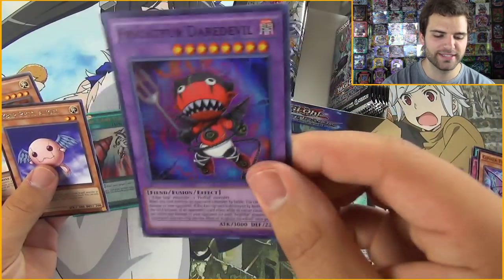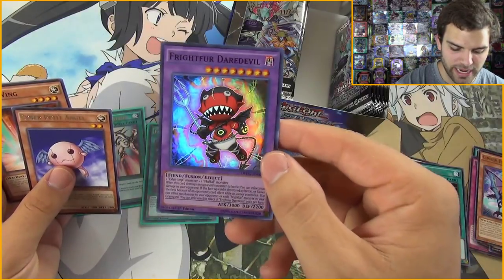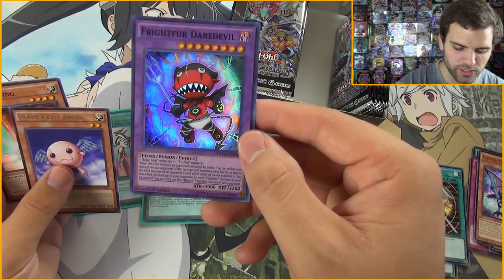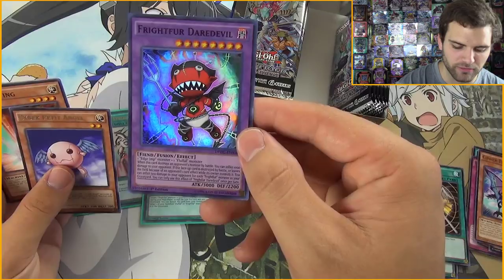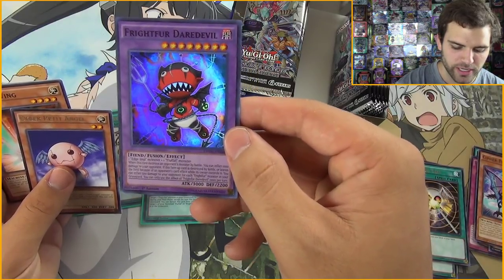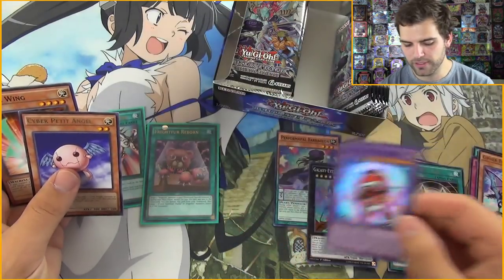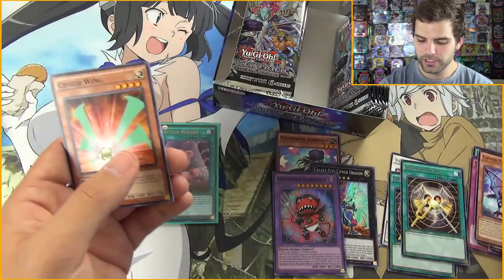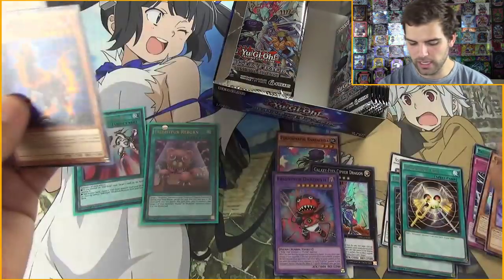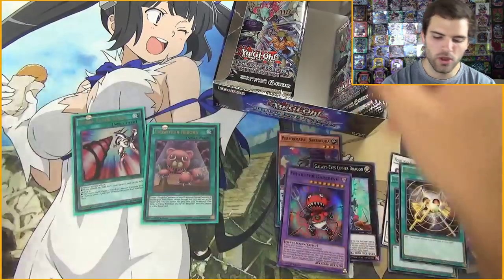Frightfur Daredevil, nice. Freaking cute and awesome card here. It's Edge Imp and Fluffal, like usual. When this card destroys an opponent's monster by battle, inflict 1,000 damage to your opponent. That's pretty cool. 3,000 attack, 2,200 defense. And if this face-up card is destroyed by battle or leaves the field because of an opponent's card effect, inflict 500 damage to your opponent for each Frightfur monster in the grave. Awesome.